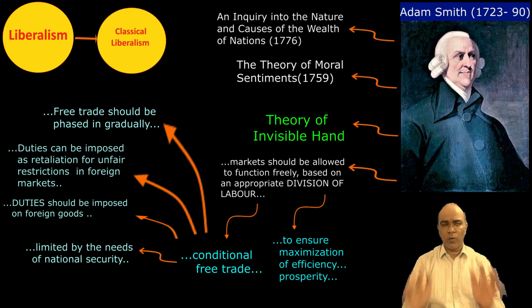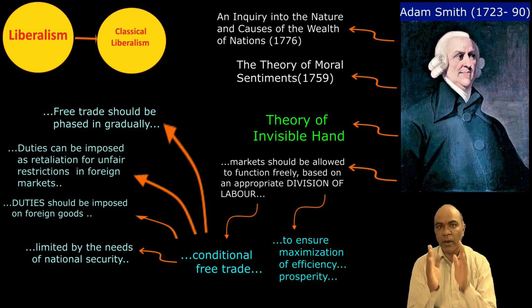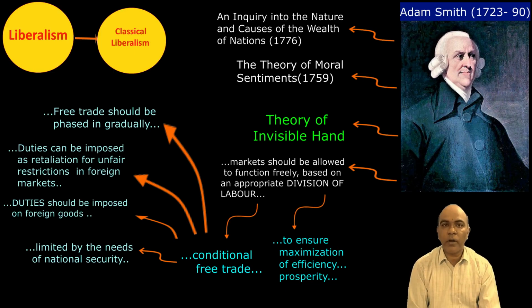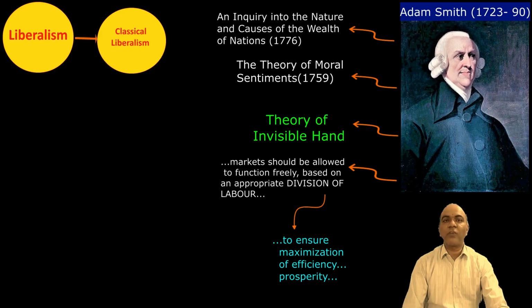Now, this is the view of classical liberalism. So, what basically Adam Smith is telling us is that we should believe in free market economy. The state should not intervene more than what is supposed to be done by the state. Markets should be left free. Society should encourage individuals' freedom to conduct trading activities without any restrictions. State should come into picture only when it is required.